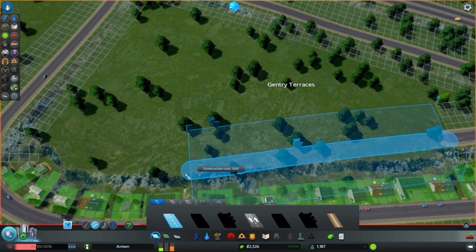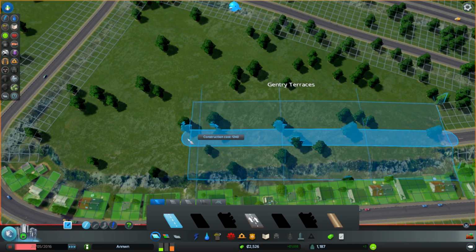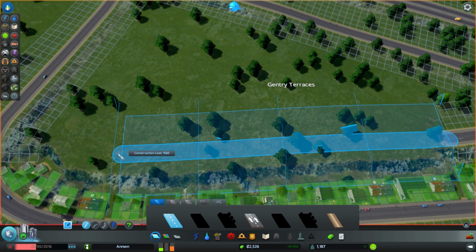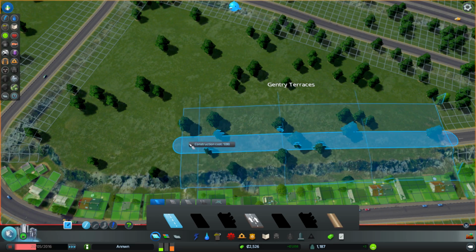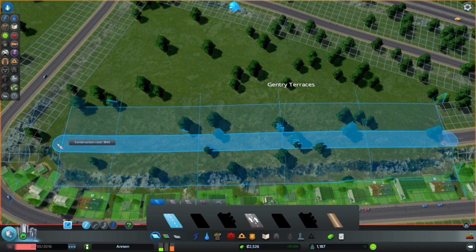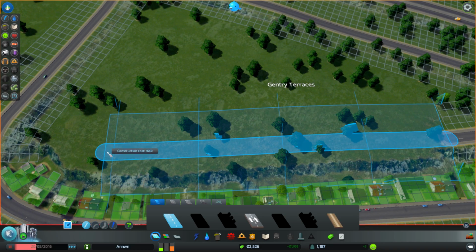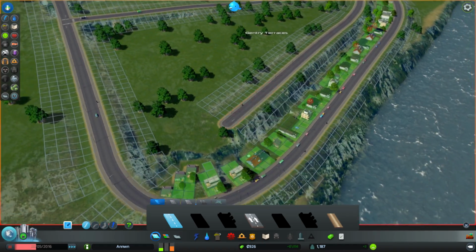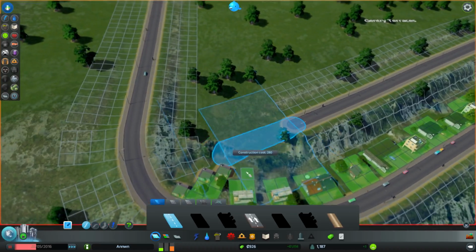About there. I would like this to be a straight road, honestly. No, stop it. I wish there was a way to tell it: don't snap. Bad road about there. One pixel up. Okay, we'll have to do. Okay, that's made a nice terrace there, actually.